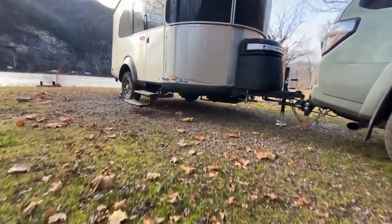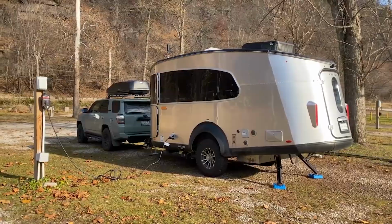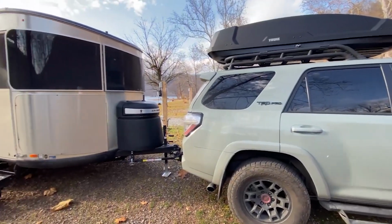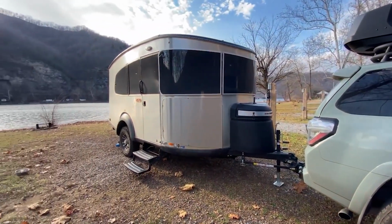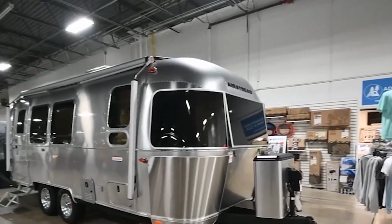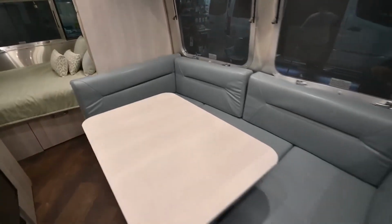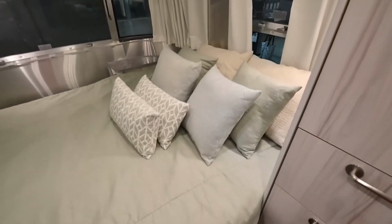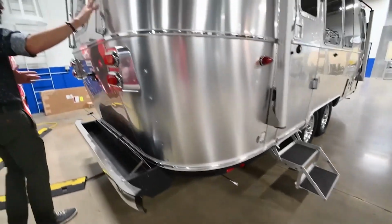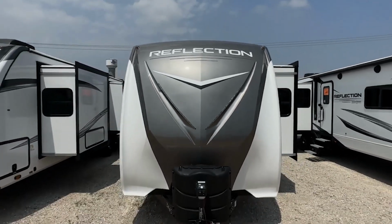One of the significant advantages of Airstream trailers is their lower maintenance expenses. These trailers are built to last, requiring minimal upkeep to retain their pristine condition. Additionally, Airstream trailers boast a higher resale value, making them a wise investment for travelers seeking long-term options. What sets Airstream apart is its enduring legacy. For nearly a century, Airstream has been synonymous with quality and innovation. Each Airstream trailer is crafted with precision and attention to detail, ensuring that you're not just purchasing a vehicle, but a piece of history.